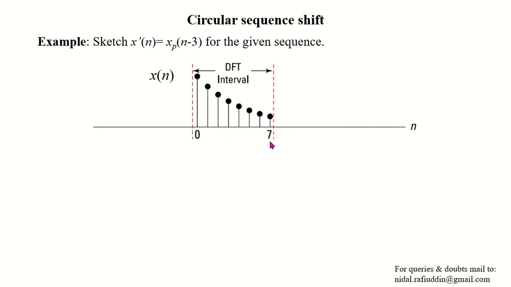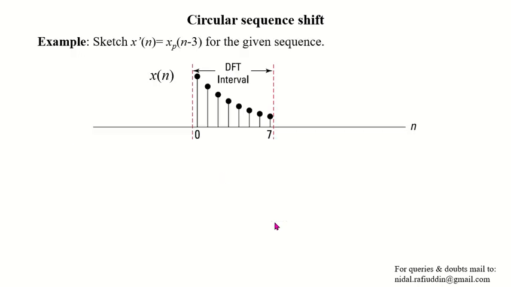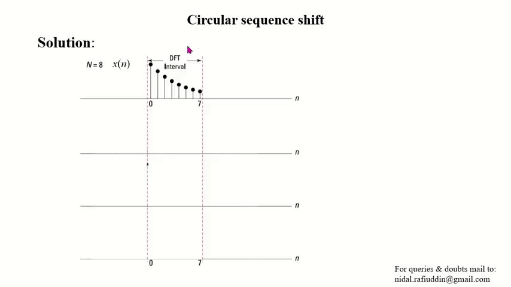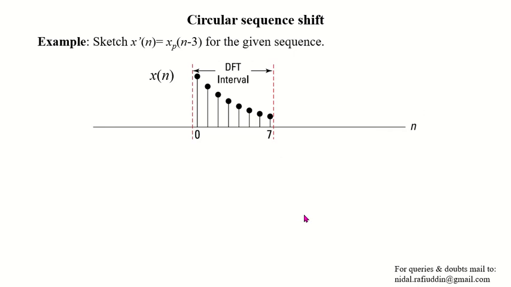the value of capital N should be 8, because this sequence varies from 0 to N minus 1, where N minus 1 is 7, and thus capital N comes out to be 8. And thus this sequence x dash n will be plotted for xp n minus 3 when n is varied from 0 to 7, and this will be taken as 0 otherwise. So this question should be corrected, and this term should be written in this manner, like x dash n equal to xp dash n, and 0 for these values. So I guess you all shall be correcting this.